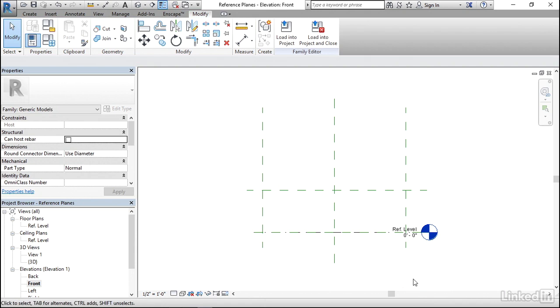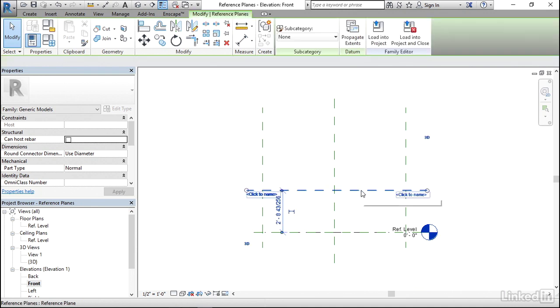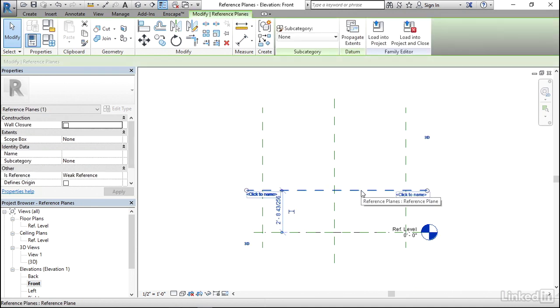Now, something else that you can do with reference planes is to name them so that it makes a little bit more sense when you're trying to identify what that reference plane is actually locked to. Which part of the surface of that mass object that you'll be attaching to the reference planes, what part of that mass object is it that's attached to the reference plane?